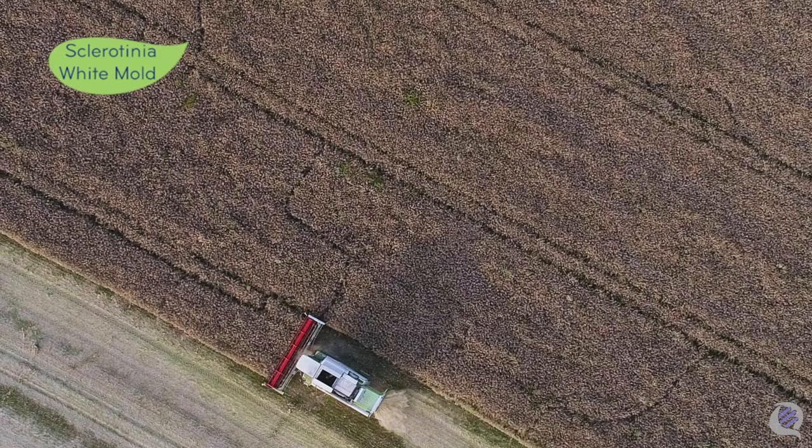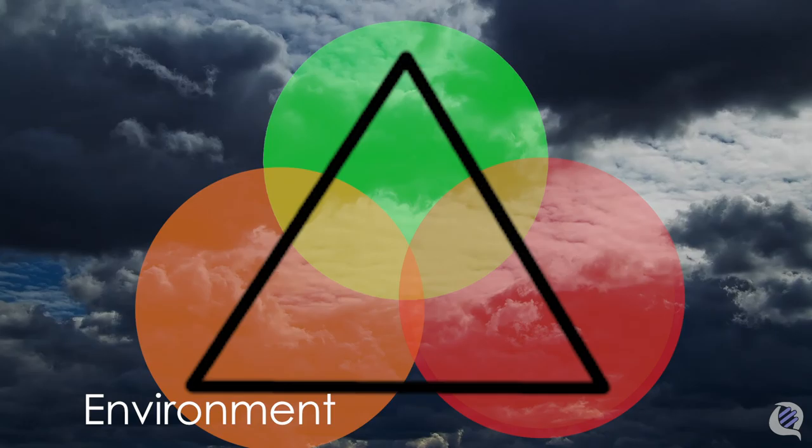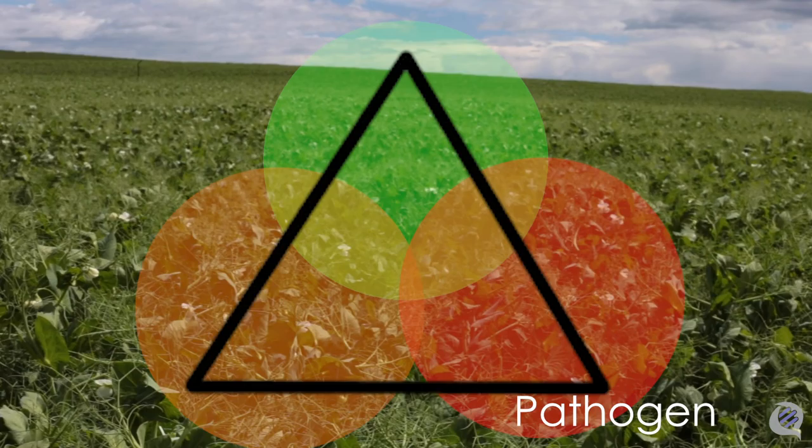The host component of our triangle is abundant, but can only become infected if a disease pathogen is present. The environment is dictated by weather, rain events, moisture, heat units, and humidity. The pathogen — the one unknown element that we can't visually see until it is already doing damage — is our pathogen. This is the value of Q-Protect: to be able to determine the amount of pathogen that is present, allowing you to increase your accuracy in predicting disease risk and impact.